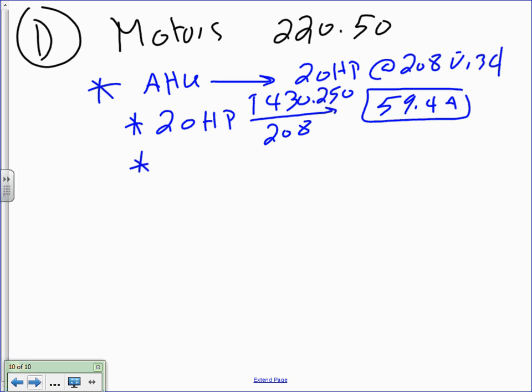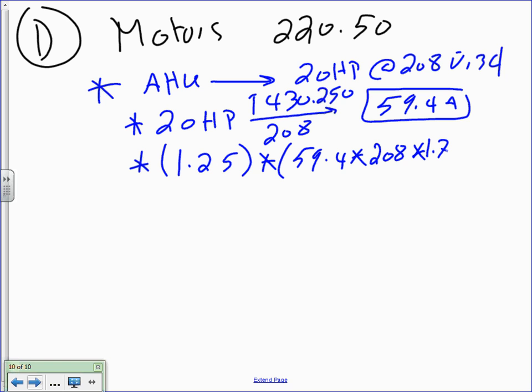So here's what I'm going to do. I will multiply 1.25 times 59.4 times the voltage, 208, times 1.73. That's motor number 1, plus motor number 2, which is 59.4 times 208 times 1.73.